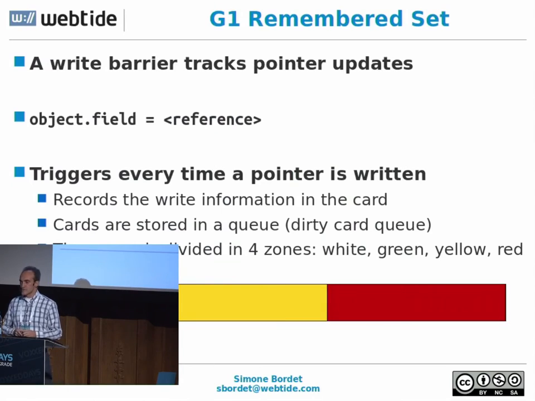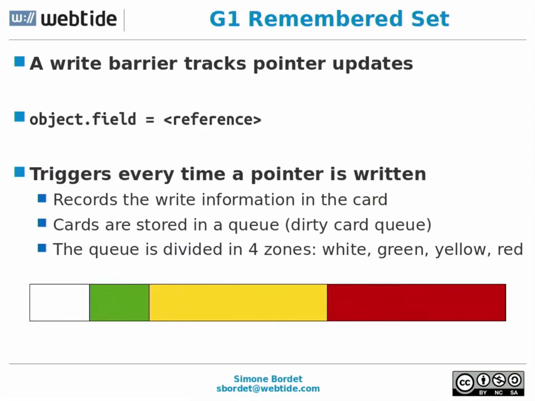And here comes the first interesting point. How does G1 do it? Well, it installs what is called a write barrier. Every time you do this operation in Java, so you are modifying a reference field pointer, then this write barrier installed by the JVM triggers and says, oh, you are changing an object. Before I'm actually switching the addresses of the pointers in the JVM, let me do some additional work.